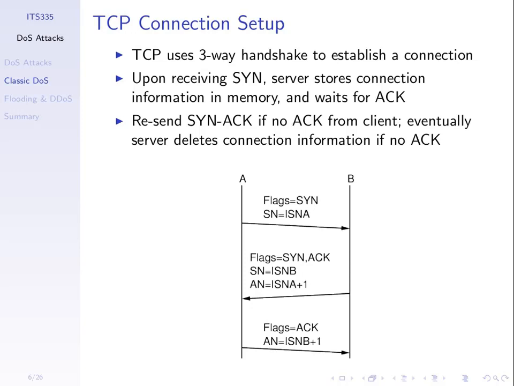And that memory allocation is what leads to a denial of service attack. What an attacker will try to do is to get the server to allocate memory for many connections and eventually consume all the memory of the server, and therefore the server will not be able to accept any future connections. Let's just see the TCP 3-way handshake and then try and illustrate that memory allocation.